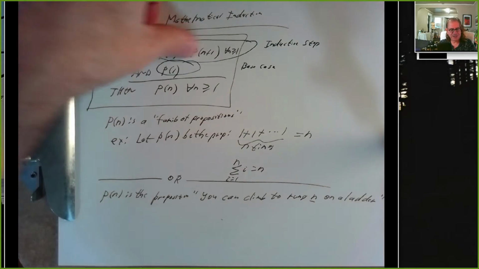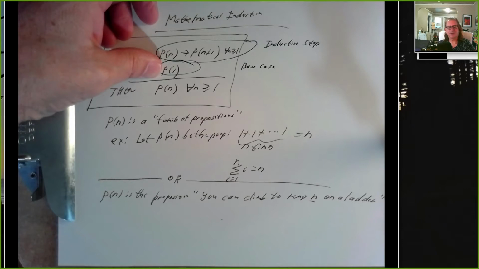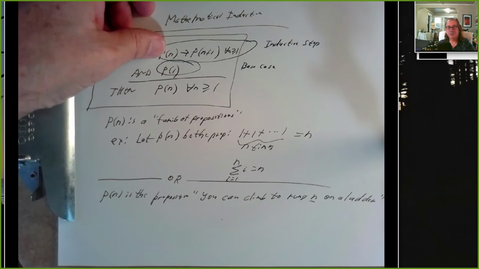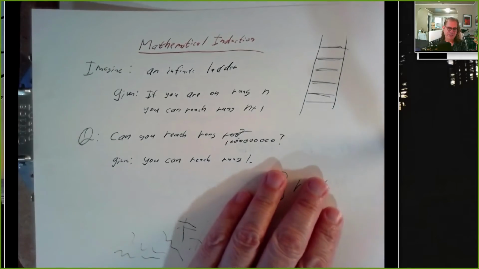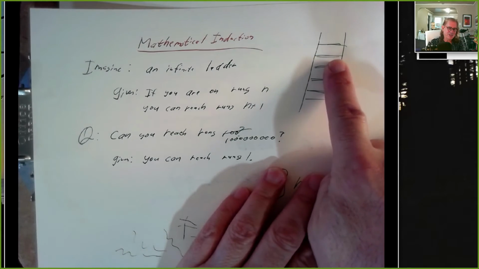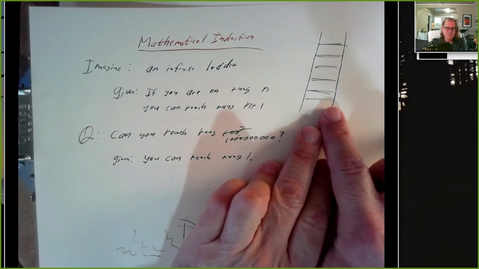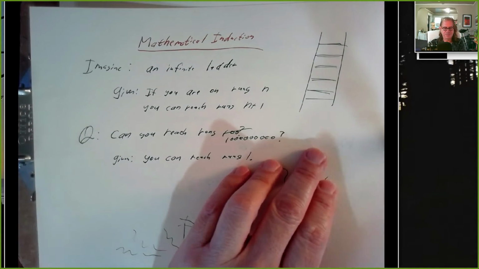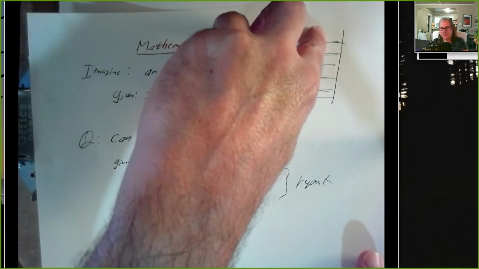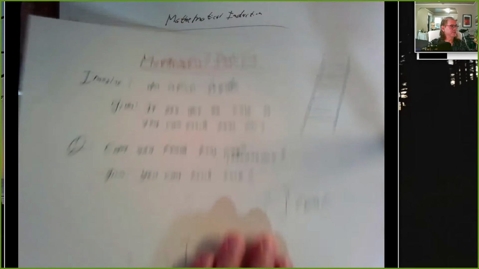Certainly if you don't have the inductive step, all you've got is you can get to, you know, the first rung on the ladder, or P(1) is true. But the inductive step alone is not enough. You've also got to have a base case. So in the case of a ladder, being able to climb from rung n to n+1 doesn't get you to any rung you want unless you can also get on the ladder to begin with. So if it's on the top of a building and you can't reach it, P(1) is not true, and you can't prove that you can get to the 10th rung or the 100th rung or the 1000th rung because you can't even get to the first rung.